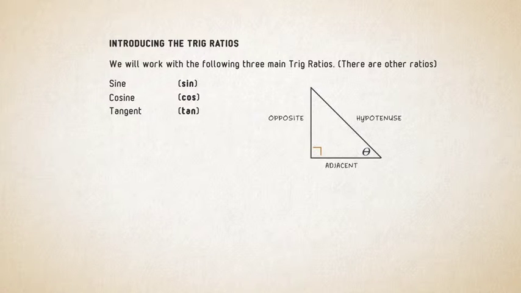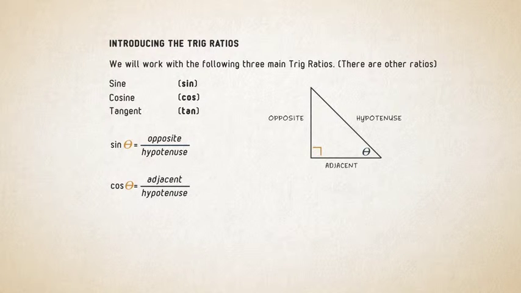And there are many different rules and funny rhymes that you can remember to put these things together. So sine theta is always opposite over hypotenuse, and cos theta is always adjacent over hypotenuse, and tan theta is always opposite over adjacent. But that's very difficult to remember. So you can learn any rhyme to help you.